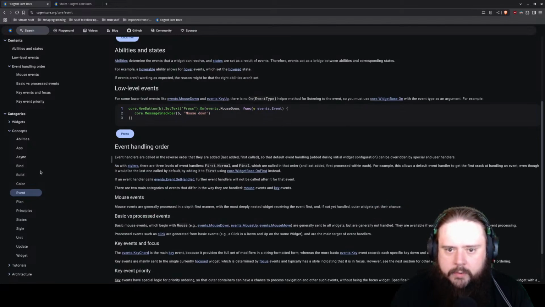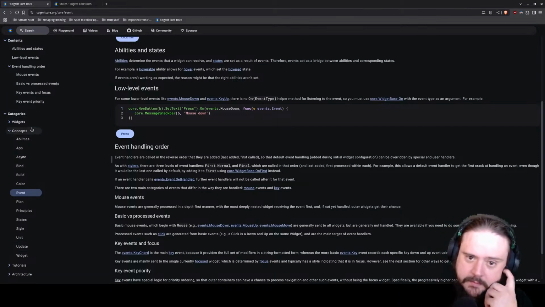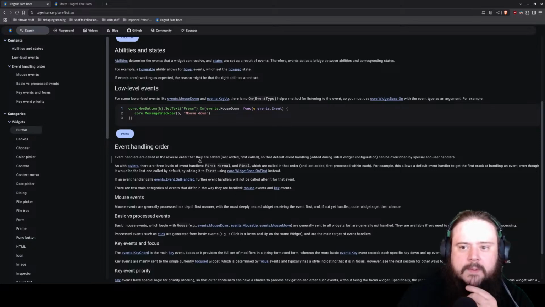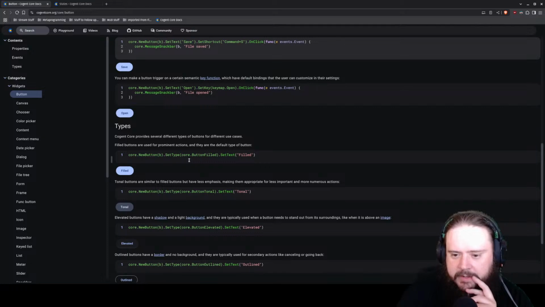I wonder, where was that duck about shortcut? I think it was in button, right? Types.